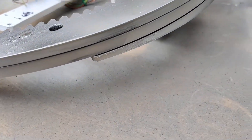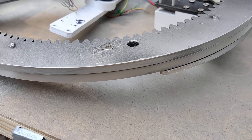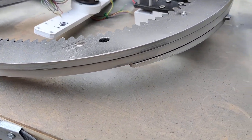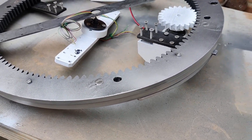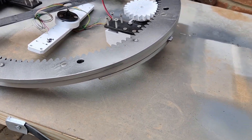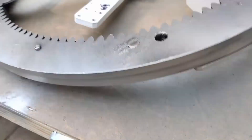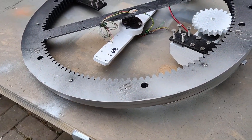I gave the edge of the dome ring a spray of aluminium, and also sprayed the edge of the slip ring / lazy susan - which is already aluminium, but at least the colour will match because you can just about see the lazy susan when the head is tilting slightly. I didn't even prime it first - I just sprayed the aluminium straight on. You're not really going to see it much and if it chips a bit, put it down to weathering.